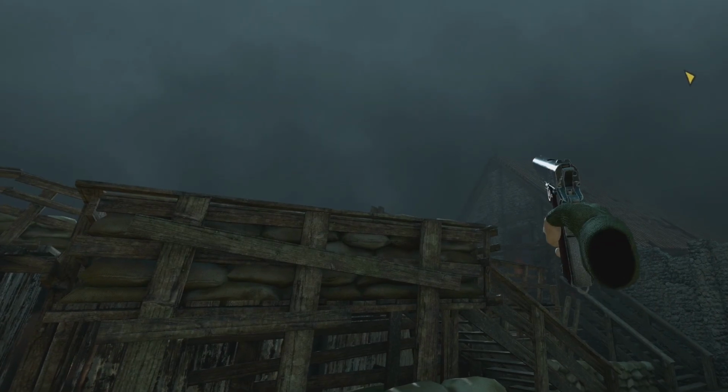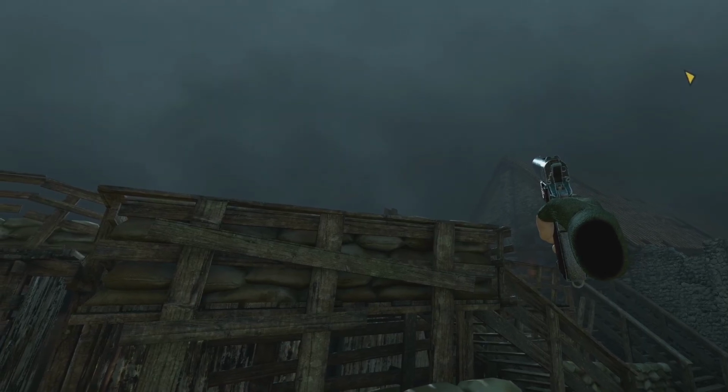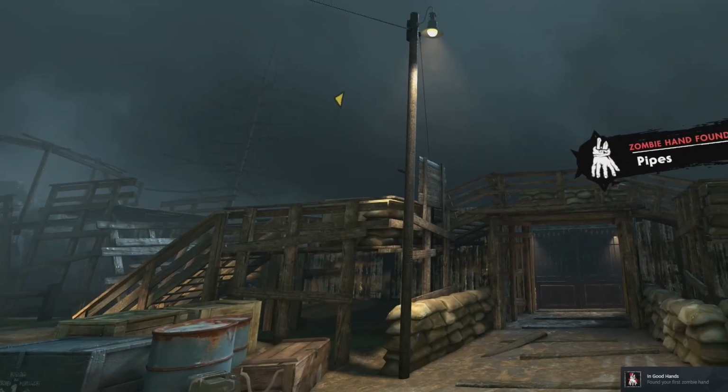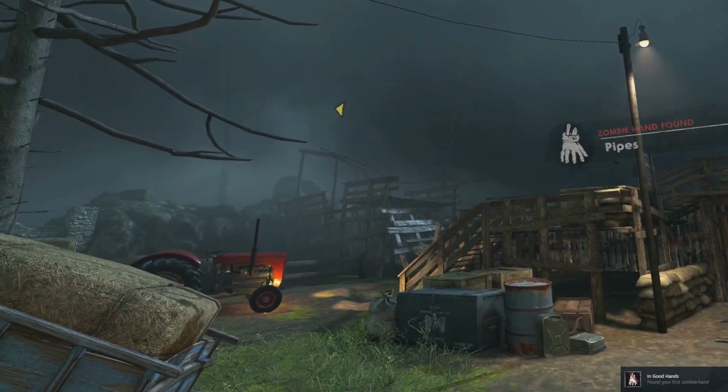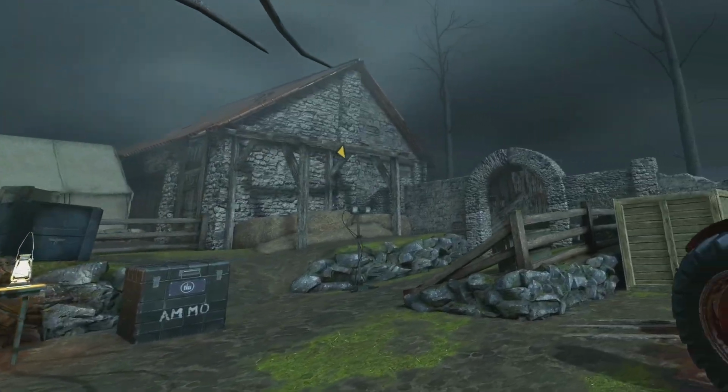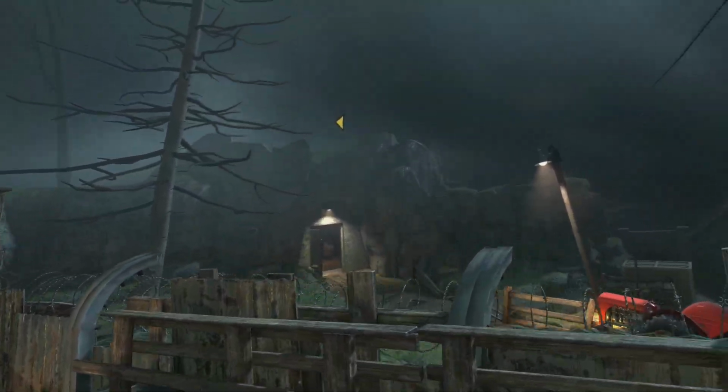This is one of the collectibles that you need. This is a zombie hand. These are going to be on every single level, well, at least the levels that I played. And I like that there's collectibles. It gives me a reason to go back if I missed anything, but also I enjoy a little scavenger hunt while I'm playing and being stressed out about dying in the game. Wait, does that make me a masochist?